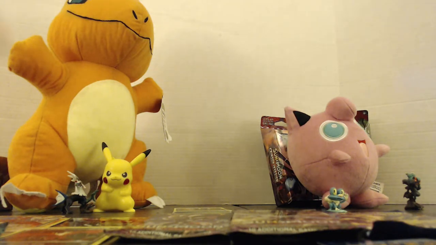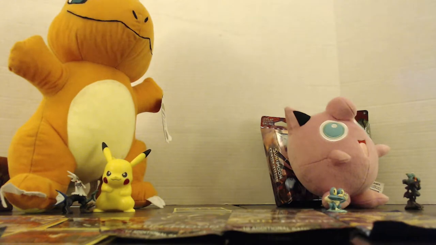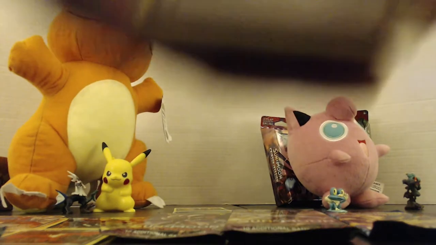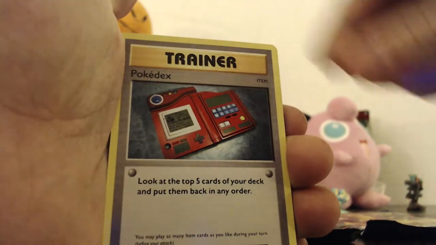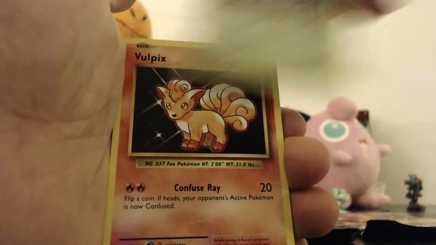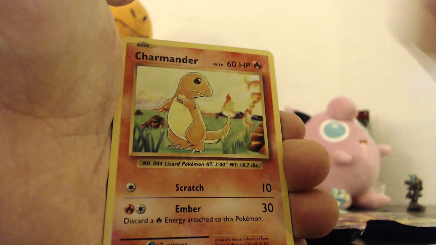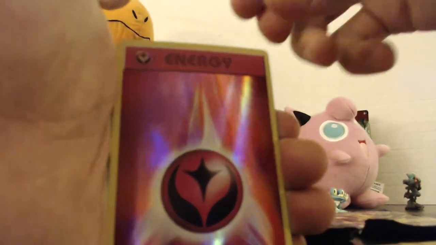I would have liked that pull. Did I get more? Here's my Evolutions pack. And I have Full Heal, Porygon, Pokédex, Spaghetti Monster, Vulpix, Fire Energy, Voltorb, Charmander, Reverse Holo Fairy, and a Dewgong.